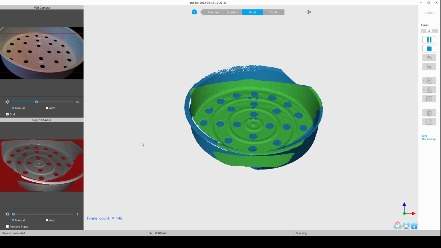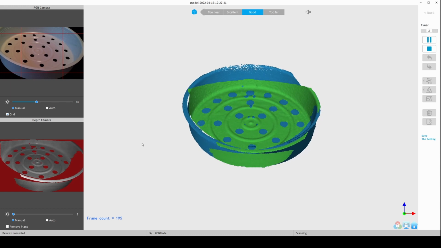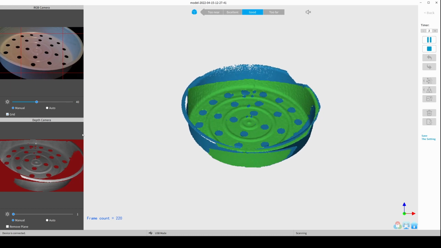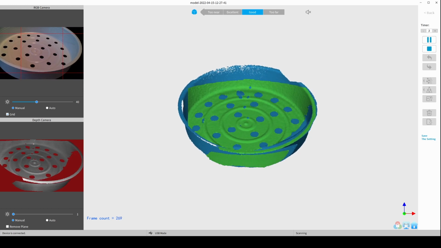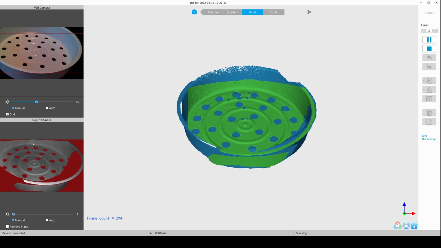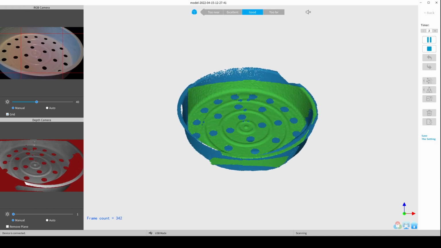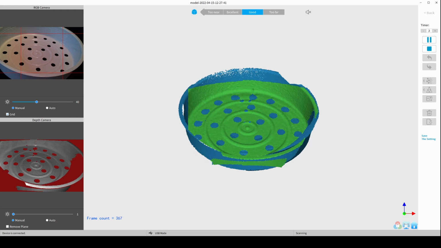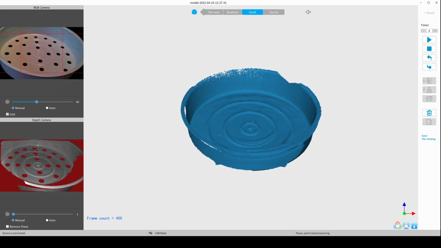This is because the scanner, or rather the software, only used detected points for alignment, but not holes and not detected areas. Because the material of the bowl is so thin, the scanner cannot find any edges here and therefore cannot recognize the holes as such. However, there's a little trick you can use to change this.